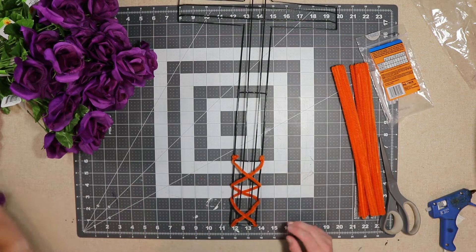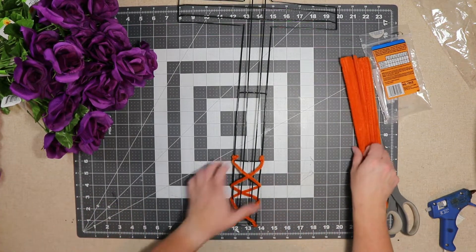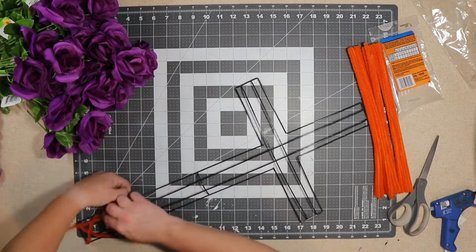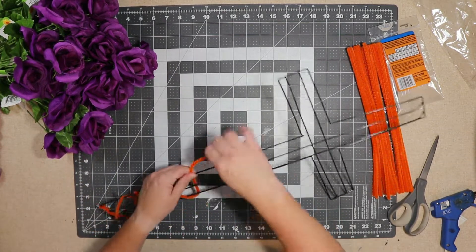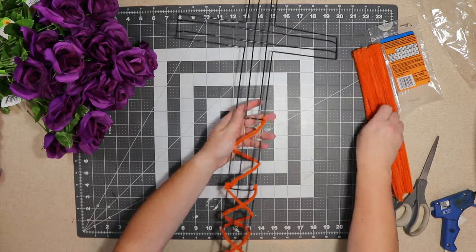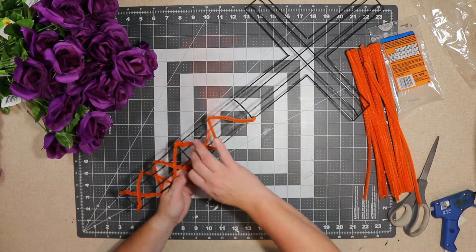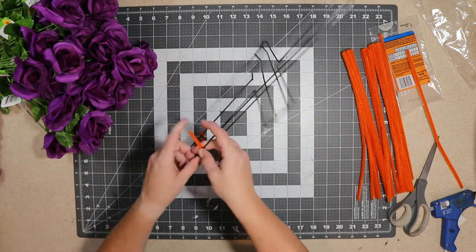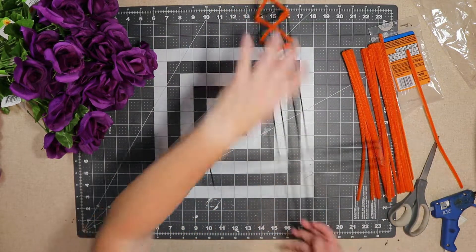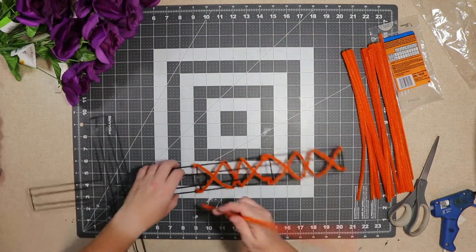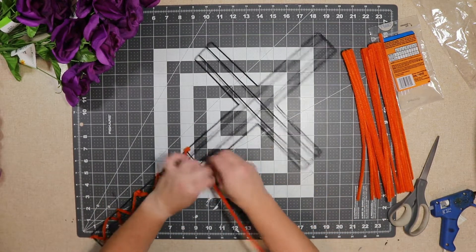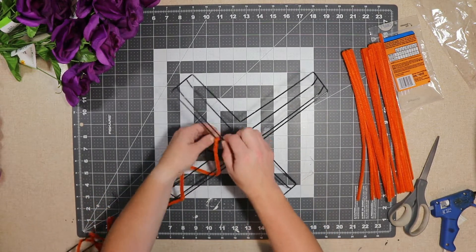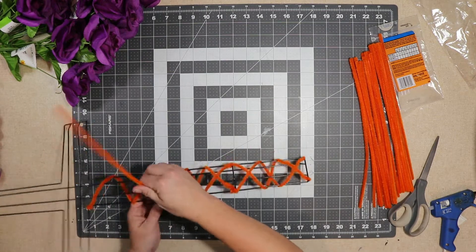I'm basically just attaching it and then pulling it kind of tight as I wrap. And that's what each section is going to look like. I felt like that was enough for it to hold on there. Now every single rose is not going to attach or connect to the actual pipe cleaner. Some of them will have to be glued to each other, and I can show you that as we go through. It was super simple, and once I figured out how I was going to do it, it went pretty quickly. The only thing I do a little different is the cross part, and I'll show you that when I get to that point. If you don't want to do it this way, you can do it any way that you think will work for you. I will never tell you my way is the right way because everyone's different.